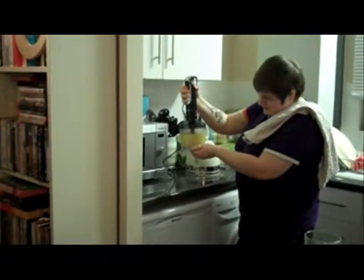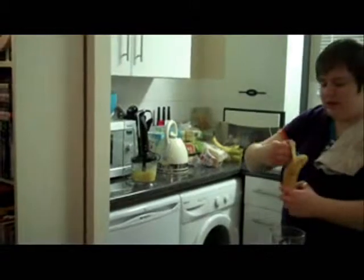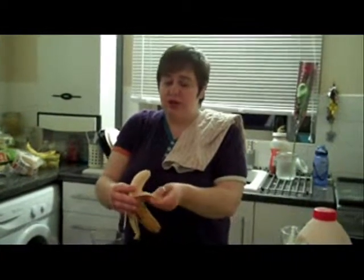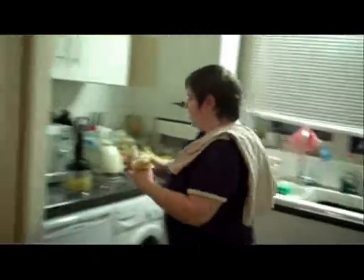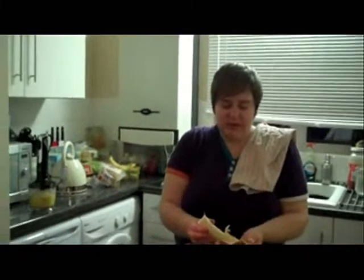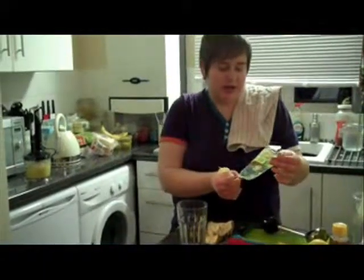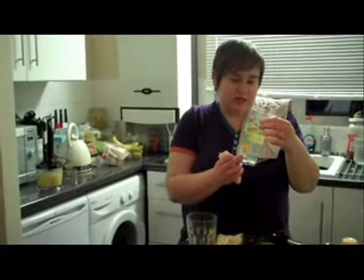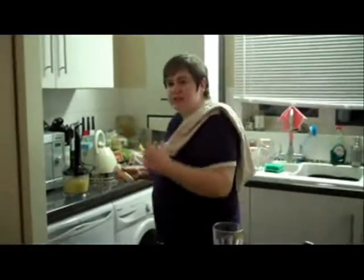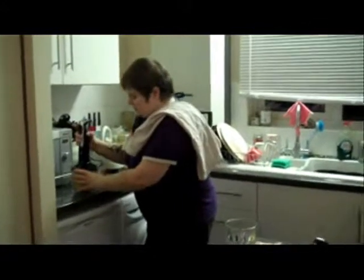It looks like it's doing a much better job. It's looking really good. I'm going to add the banana — like I said, this is a really good way to use bananas that are just a little bit too ripe to eat. I'm going to pop the banana in. And this is a really good way to get in your five a day, because some people say it's so hard. I've already got my pineapple, which counts as one portion. Then I've got another portion with the orange, another with the apple — so that's all my fruits covered.